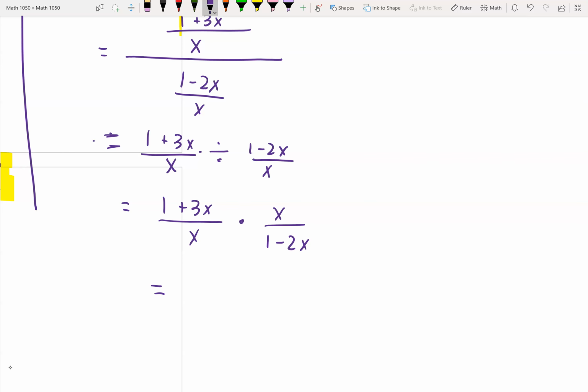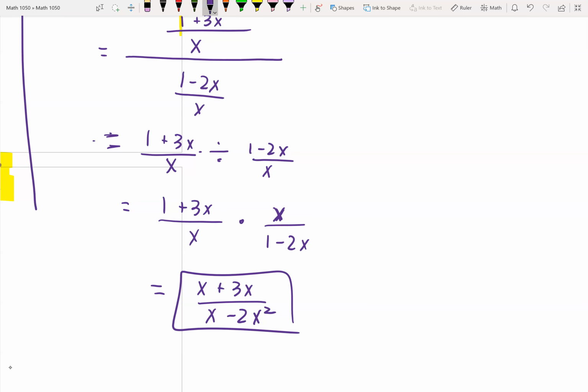I really would love 100% of your attention right here. Okay, look. Don't write this. x plus 3x over x minus 2x squared, and I'm wrong. Probably one of the biggest mistakes that people make is right there. That is not right. Because in the previous step, what must I have done?